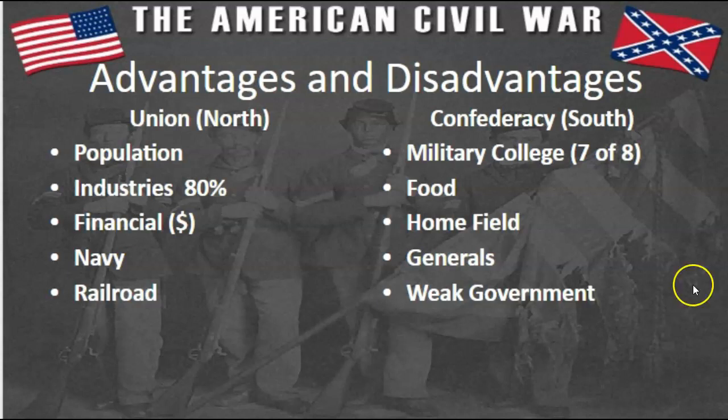Now here clearly a disadvantage is a weak government. There are a few things you should jot down about this. The North had the finance, and they had the ability to control trade and money and tariffs, and they could give loans. Well, the South's planters and banks would not buy bonds. They didn't want to be taxed. They refused to pay the taxes. And so you have that key word for what happens in the South when it comes to government and finance: inflation. Inflation got so bad by the end of the war, the South had experienced 9,000% inflation compared to only 80% in the North.